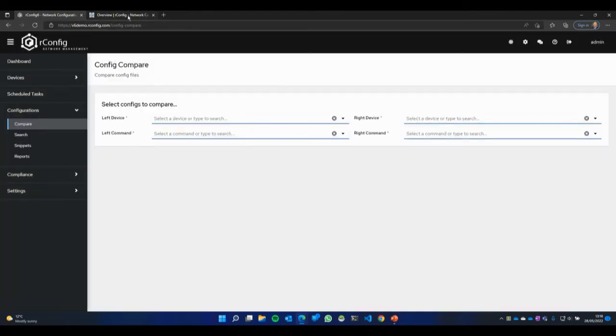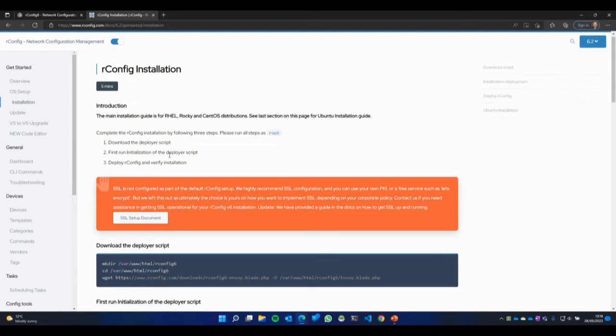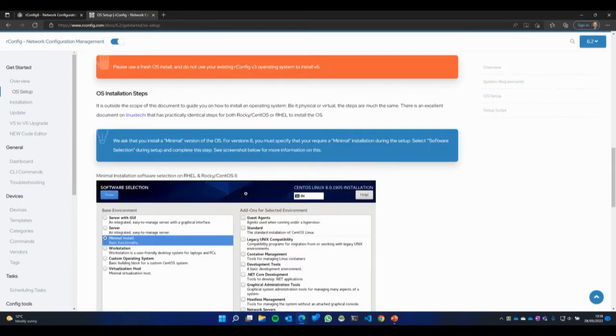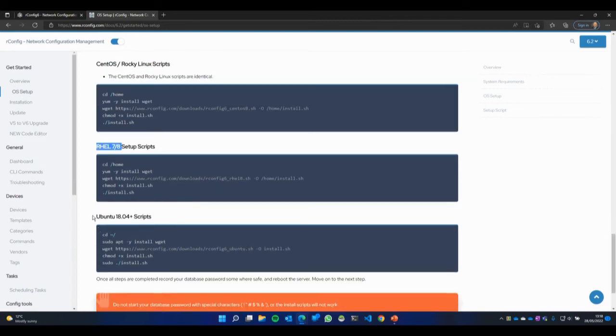You'll see in the documentation, which we're now continually updating, we're currently at 6.2. At the fourth week of May, the last week of May, we're going to release 6.3 next week. We have support now for, let me just scroll down here, CentOS and Rocky Linux, Red Hat 7 and 8, and Ubuntu 18.04 and above. So that should be useful for those that use any of those distributions.